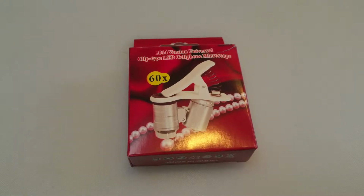Alright, today we're going to be looking at a really cool device. You may have noticed in some of my older videos that I've shown some close-ups of certain items, basically on the microscopic level. In another video that I made, I bought a clip-on fisheye lens, just to distort the camera on my phone, so you could see some cool effects that you can generate with it. So, today we're going to be looking at a clip-type LED cell phone microscope.